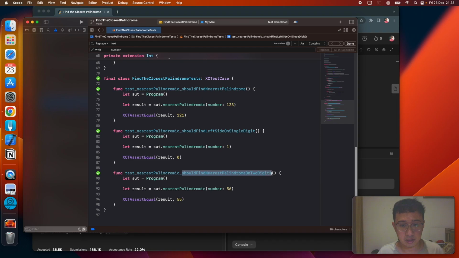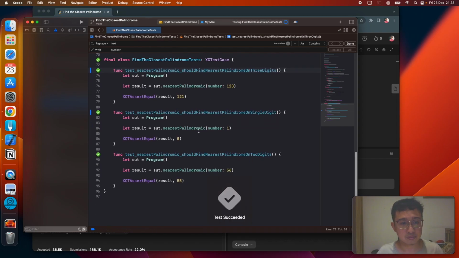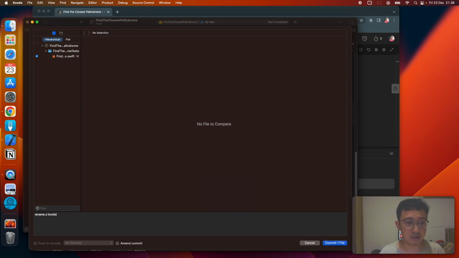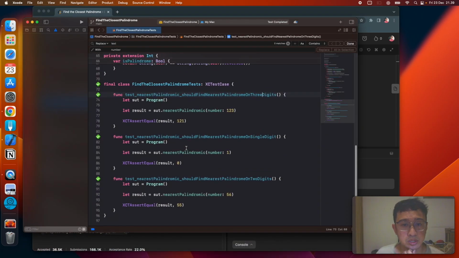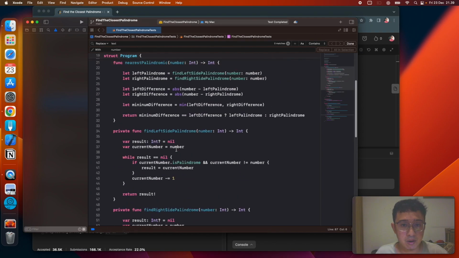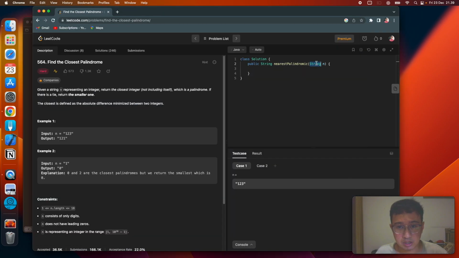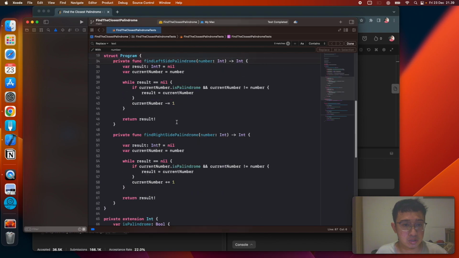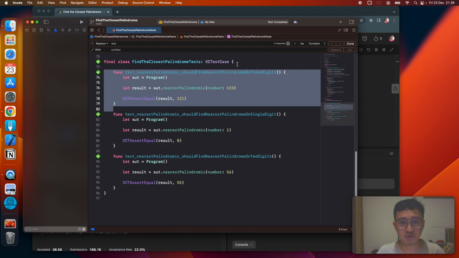Should find on single digit there, and that one should find on, for example, 3 digits. There, let's do that again. Rename functions, name test functions. And what else can we improve? I believe we can try to match the API from the leetcode question, because it wants us to input a string and return a string as well. So yep, we could mimic that scenario, but the string could be empty, right?